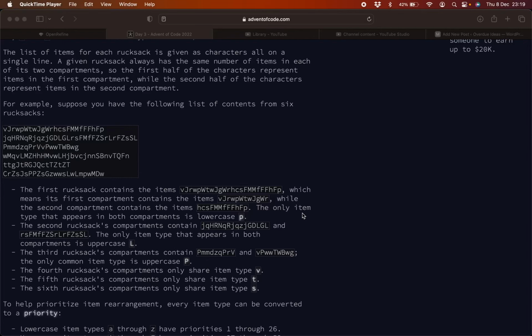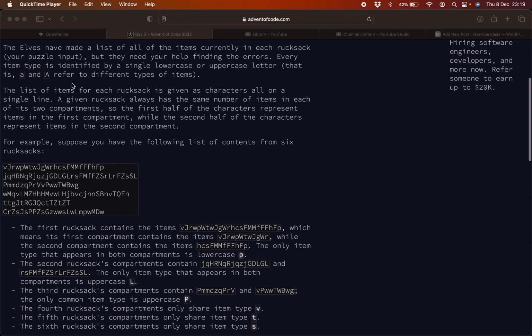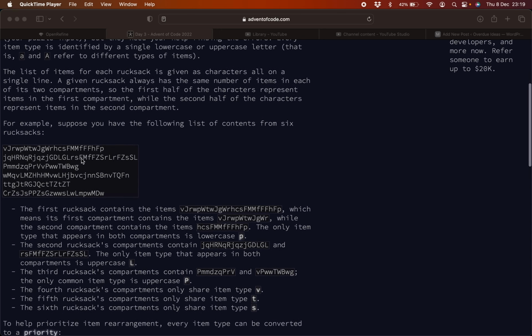Advent of Code Day 3 using OpenRefine. So the puzzle today is that we have a set of rucksacks, and they all have items which are represented by these lists of letters. Each line is a rucksack, and the rucksack has two compartments, so they always contain the same number of items.